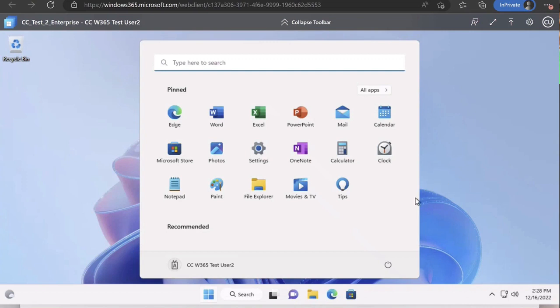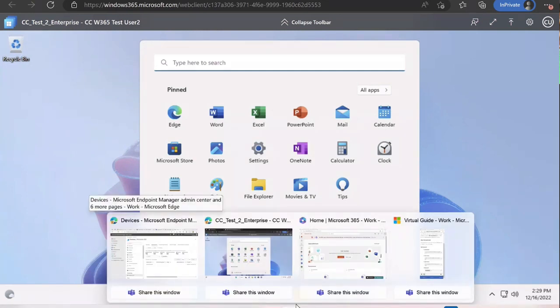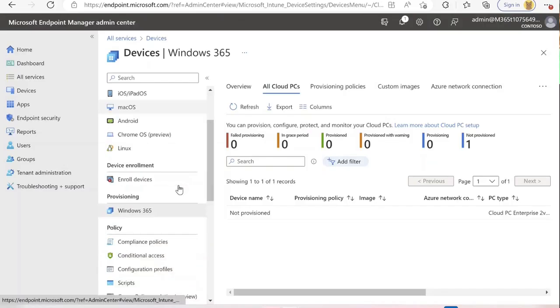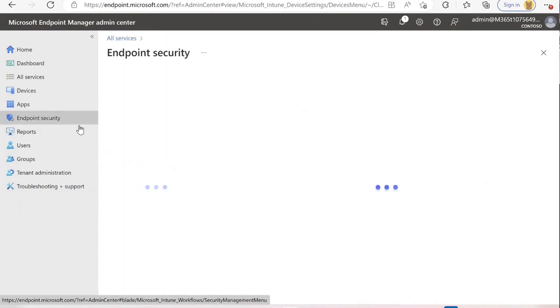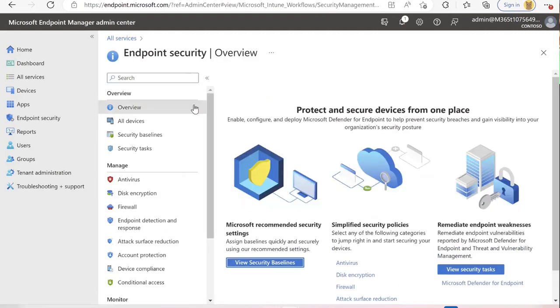You can make settings, for example, not allowing the use of specific apps or not allowing copying files. Everything is managed from here. You can define different policies from here. You can also apply security, also from Endpoint Manager, working with your Cloud PC as well as with your physical PCs.